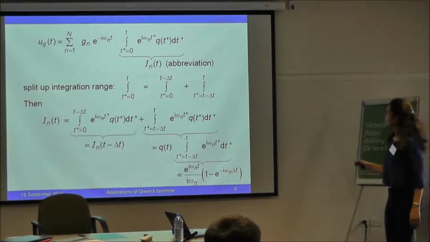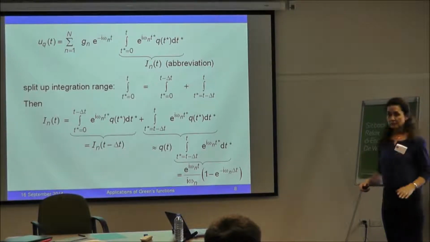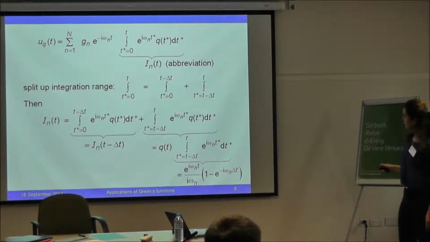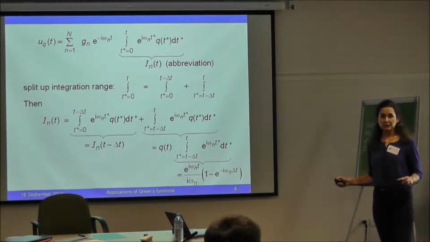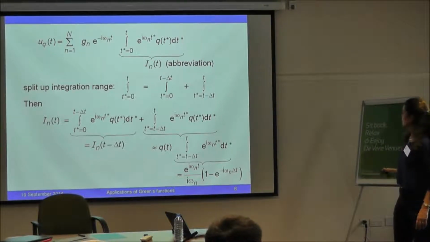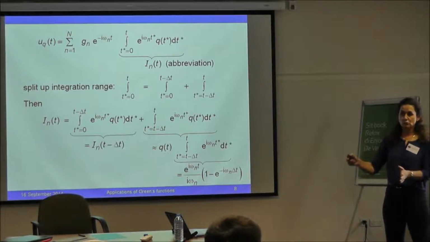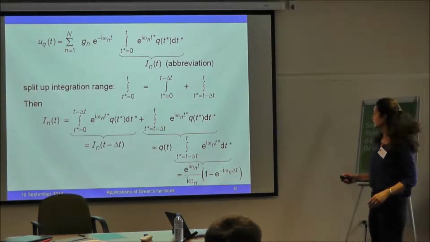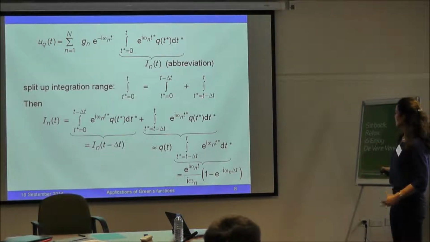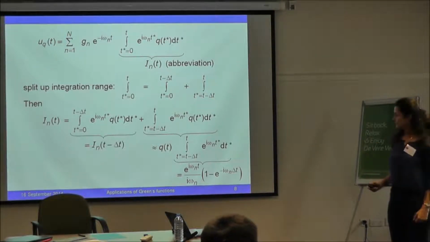Right, now let's have a closer look at this integral and see whether we can develop some iteration from that. What we're going to do is we have an integration range from 0 to observer time t, and we're going to split up this integration range into two parts. One is the bulk of the integration range from 0 to t minus delta t, so just short of one time step. And then we have a remaining integral over a very short time step between t minus delta t and t.